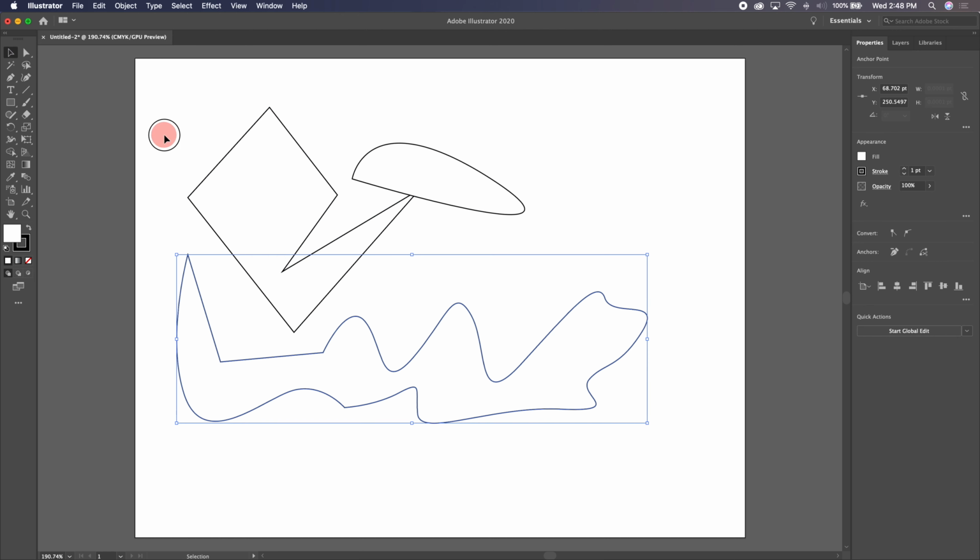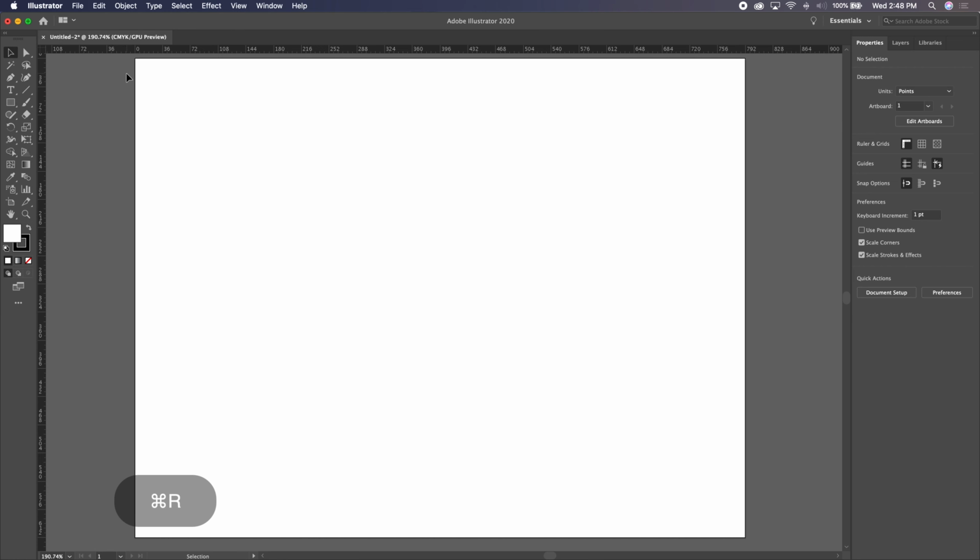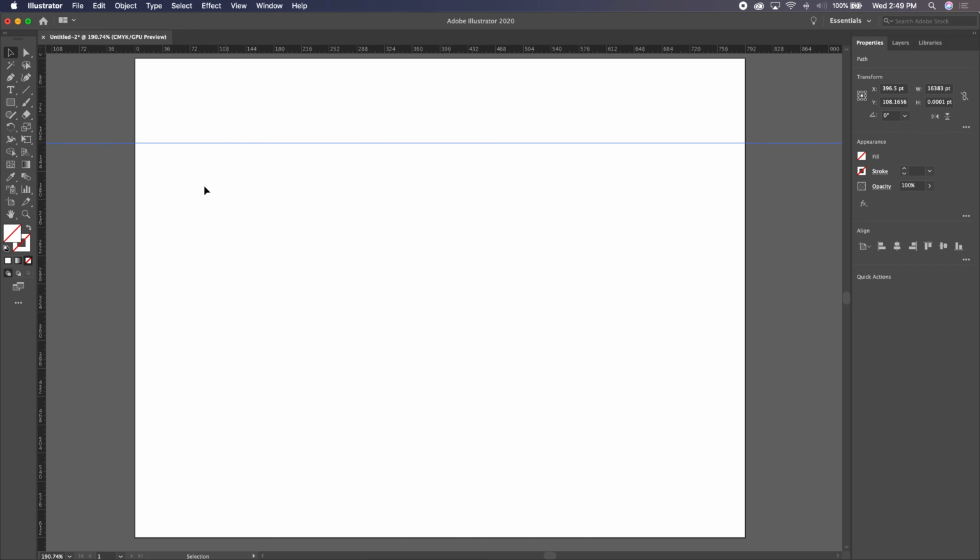All right, so hopefully you've got an idea for how this pen tool works. And here's a little bit of a challenge for you. Hold Command and hit the letter R, or Control R if you're on a PC, and that'll show your rulers. In Properties, we can also get our rulers by clicking this button here. And we're going to talk about guides. Guides are these imaginary or invisible lines. They don't export out, they don't print, but I can pull them down, and these teal lines will be there for me to use to line things up with that nobody else can see but me.